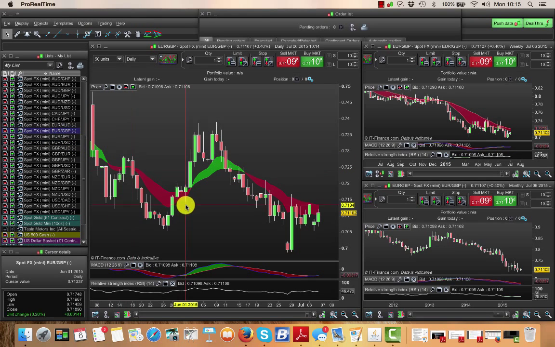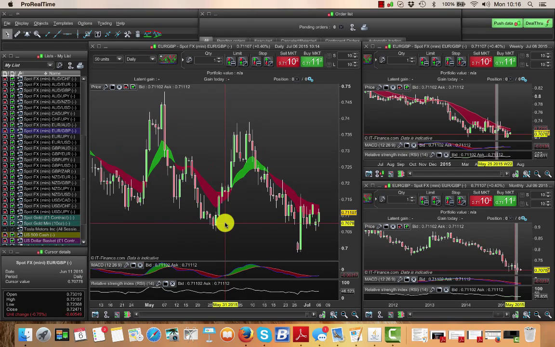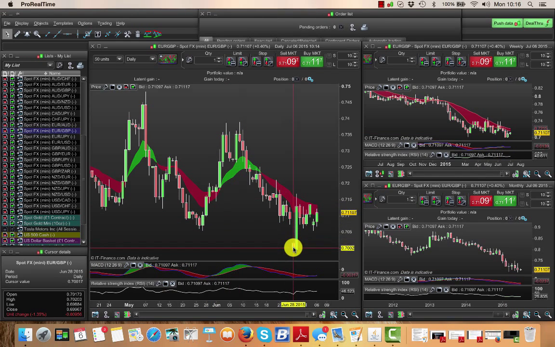If we look at the euro to the British pound once again as well, we had a big drop, as in a gap, and we've closed that gap, and now we're in a bit of indecision right now on what's going on in the market. And this is all to do with the euro and the Greece crisis.